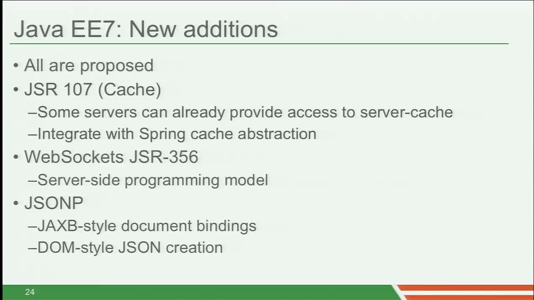There's a bit of a side note here, but for Spring as an Apache licensed open source project, it is particularly hard to integrate with commercially licensed APIs. We can integrate with standard APIs and open source APIs very easily. But take, for example, the old Terracotta APIs, not the EHCache based one, or Coherence, right? Those are commercial cache provider products with commercially licensed APIs. We can't ship support for those because we can't compile them in a license compatible form within the Apache license restrictions. JCache is a way out. If Coherence, Terracotta and so forth become JSR 107 compliant in terms of their JCache facade, Spring can use that facade to talk to those caching providers, right? So that's one advantage of standardization, actually.